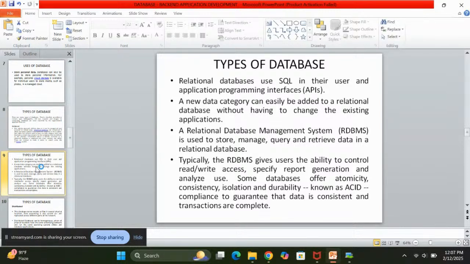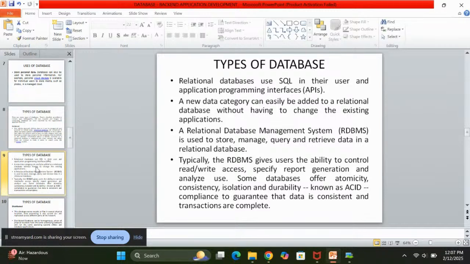For relational databases, we call it RDBMS, Relational Database Management System. This RDBMS has the functionality to store the data, manage the data whenever you want it, and then query and retrieve data in the relational database.